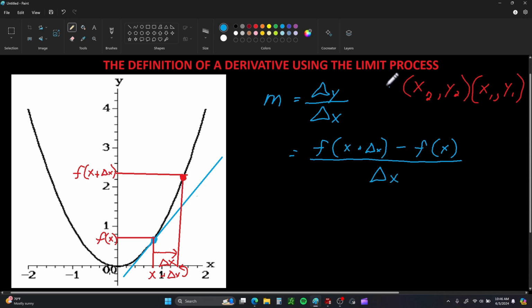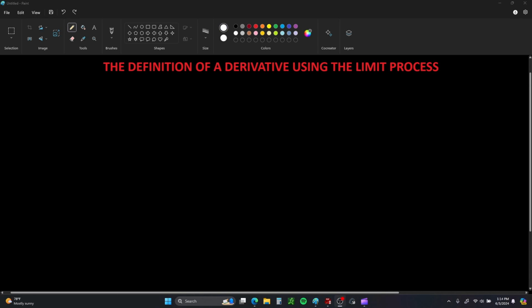All we would need to do is plug these in. But what we're going to do is use the limit process, because if I was to bring this point down, and keep getting infinitely closer to this, it would be x minus x, so this would be 0. And the same thing would happen here. Both of these values would be 0 because the point isn't separated. I would get an indeterminate form of 0 over 0. Well, we can use the limit process to find the slope at this point.